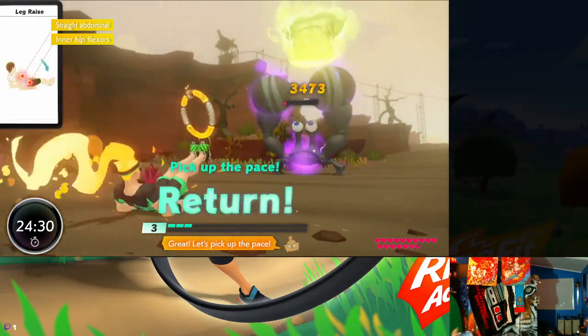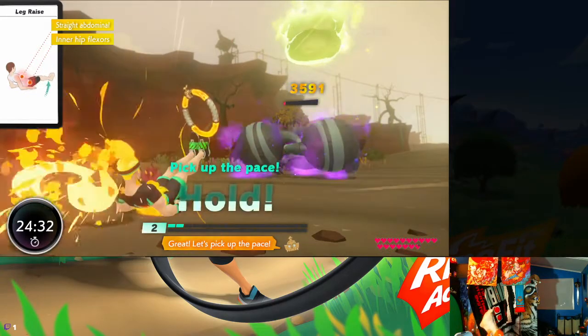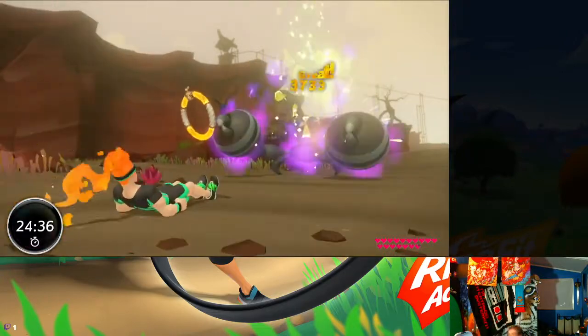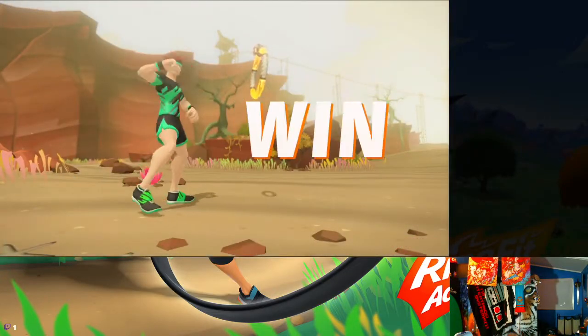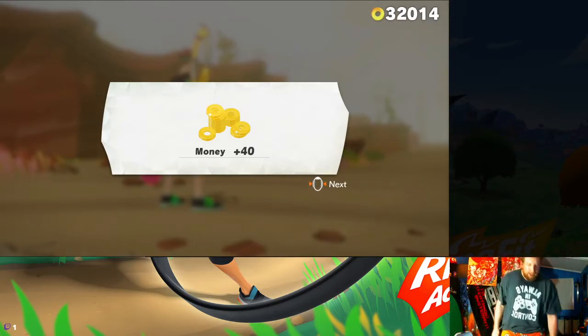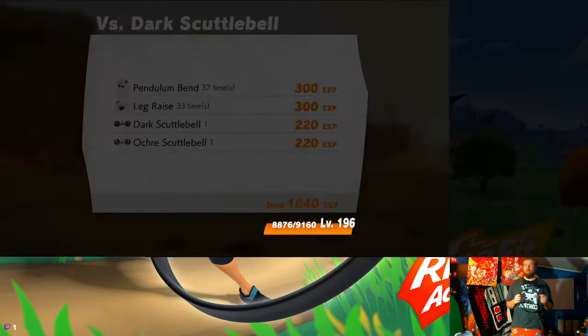Good job! Three! Very nice! Well done! Okay. So again, it's more or less a me problem because I need to turn sideways so the Switch can actually see the Joy-Con more reliably.